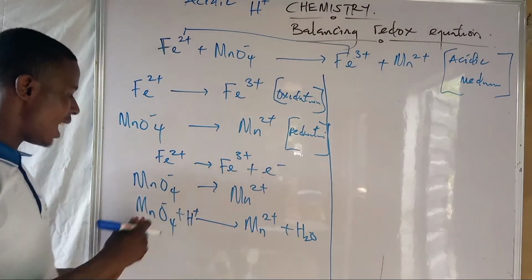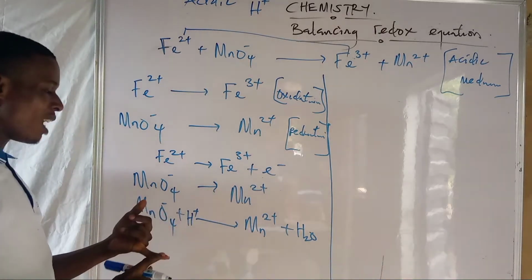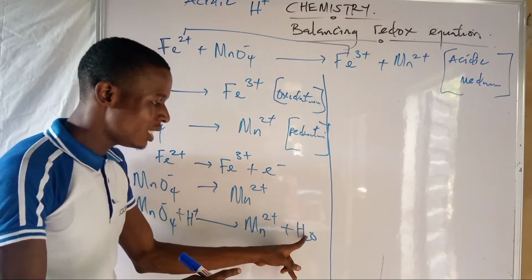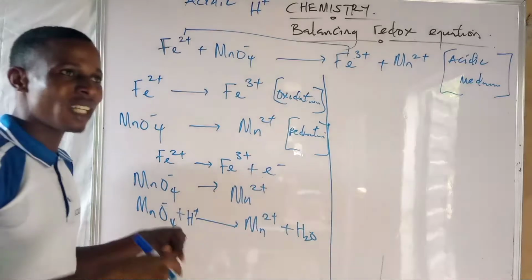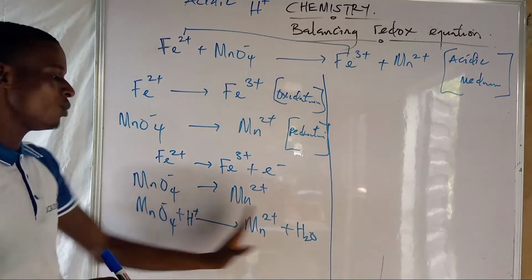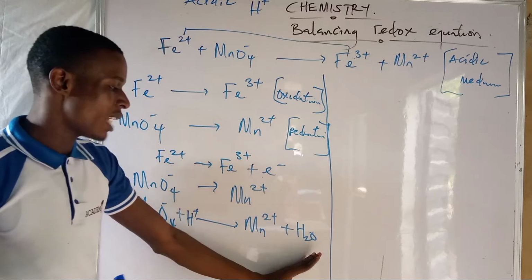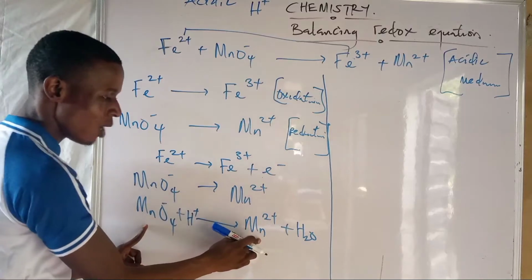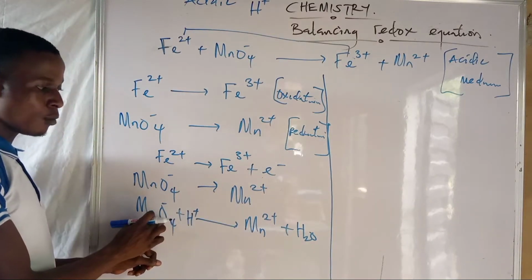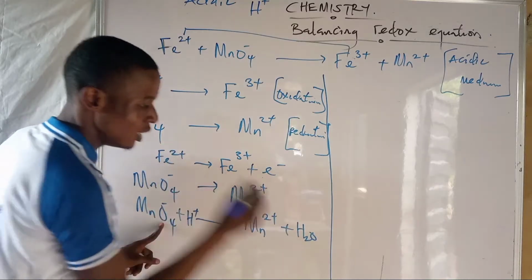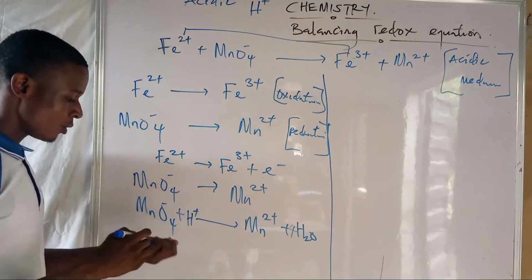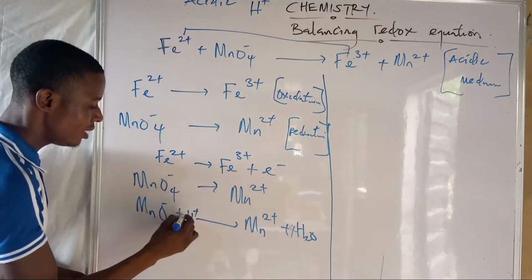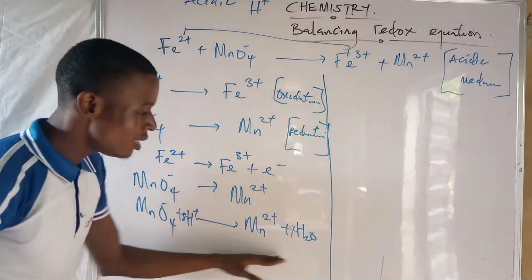Right now, at the reactant side, you can see manganese, oxygen, and hydrogen. Also at the product side, you can see manganese, hydrogen, and oxygen, which means we have 3 elements at the reactant side and 3 elements at the product side. But let us balance the elements in terms of atoms. We have 1 manganese here, and 1 here. We have 4 atoms of oxygen here. How many do you have here? 1. Just write 4 to make it 4. How many atoms of hydrogen do we have here? Just 1. We have 8 here. Just make it 8. So in terms of atoms, this equation is balanced.